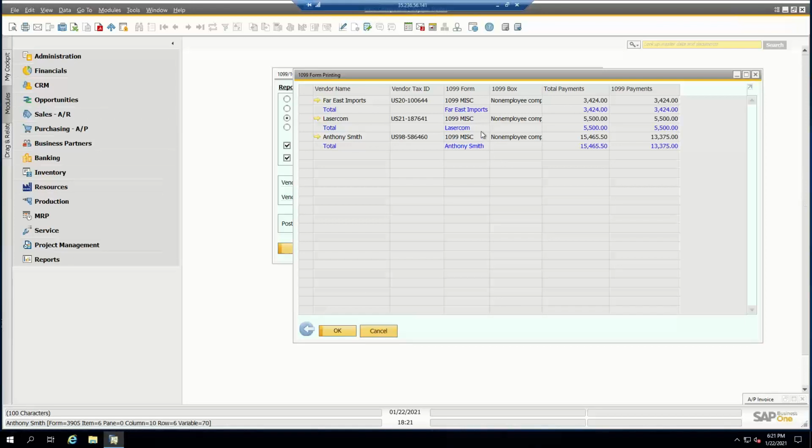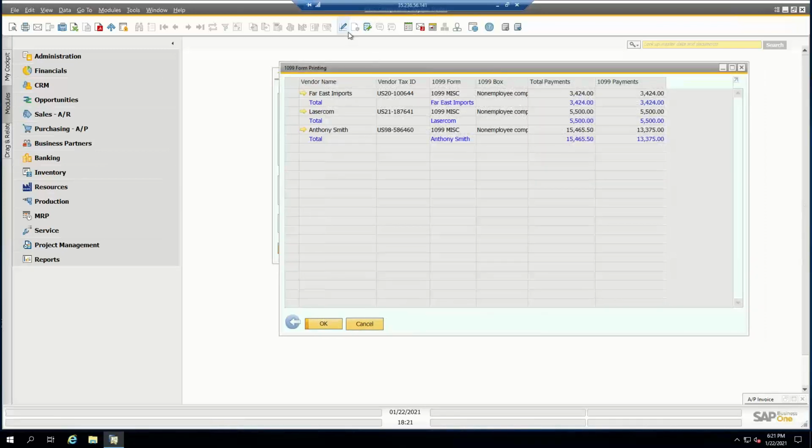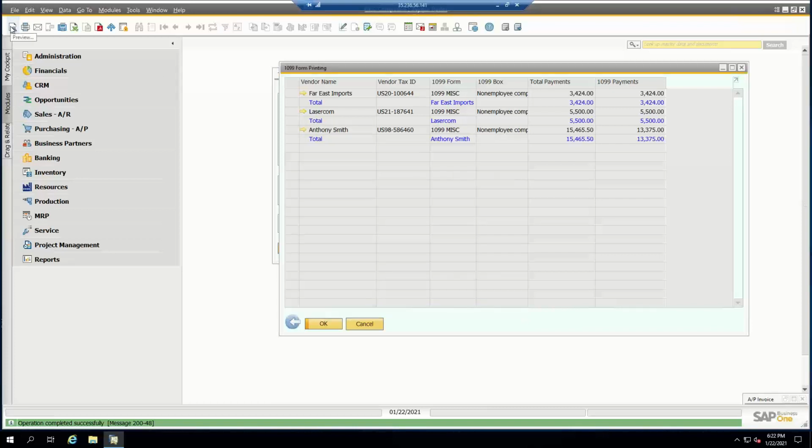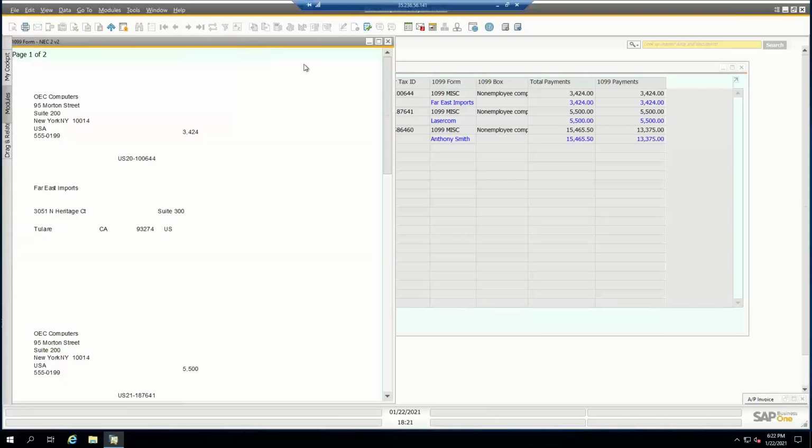You'll remember I said that in SAP we're still tracking all the data on the MISC form. It just needs to be printed out and reported on a different form for the IRS. So the data is still the same. We'll go up to our layout designer, and we can choose the other layout that can be defined in your system, specifically for the NEC. We'll set as default and update. And now when we do the print preview, it's going to pull in all that data, but this time it will align with the new 1099 NEC form, and you can print this data out onto those forms. Again, we always recommend doing a test print first to make sure the alignment's okay and there are no additional adjustments that need to be made.